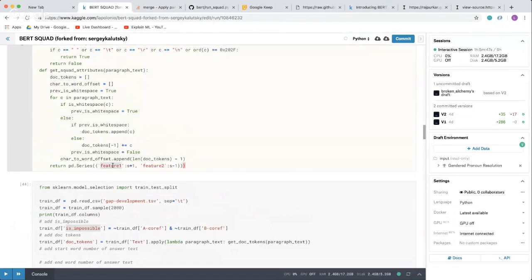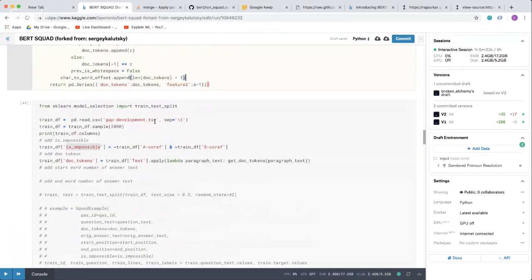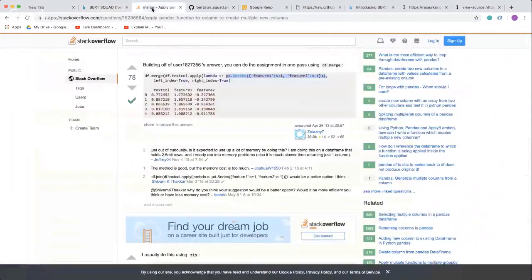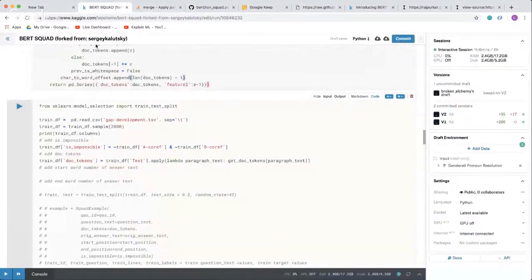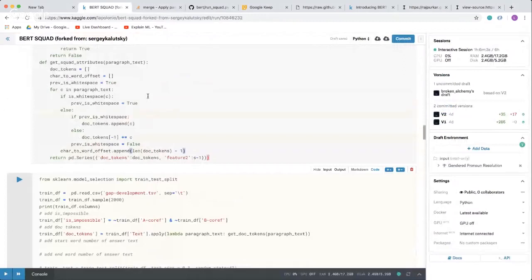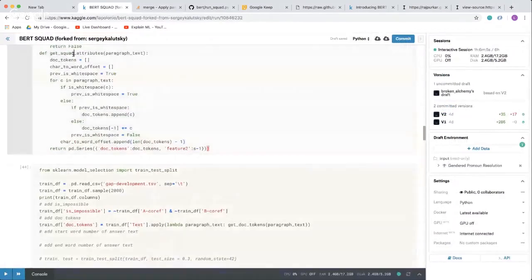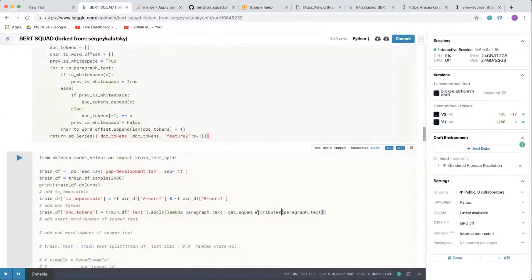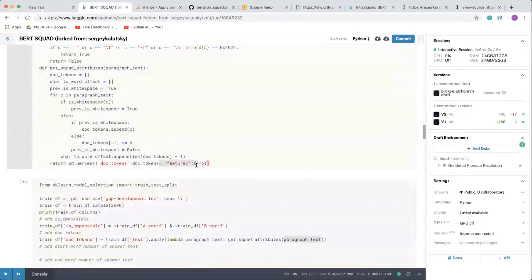Return a PD series. Cool. Doc tokens. Doc tokens. And yes, we're going to apply text. So get squad attributes. Read paragraph text.